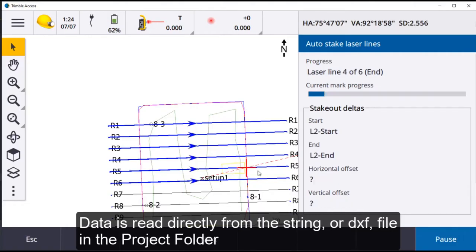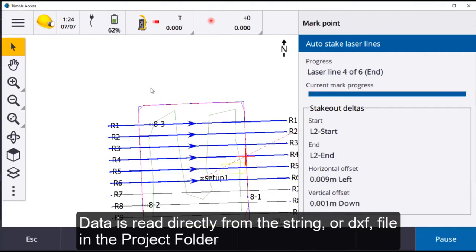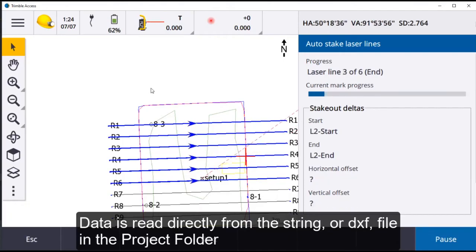So that's how nice and quick it is to grab your points straight from the string file. You don't have to import anything. It's all selected graphically and reading straight from the file that's there. So there's no need to import, no need to create extra jobs. You clean up your points just as easy. Clean up your file, your controller by deleting that once you finish with it.